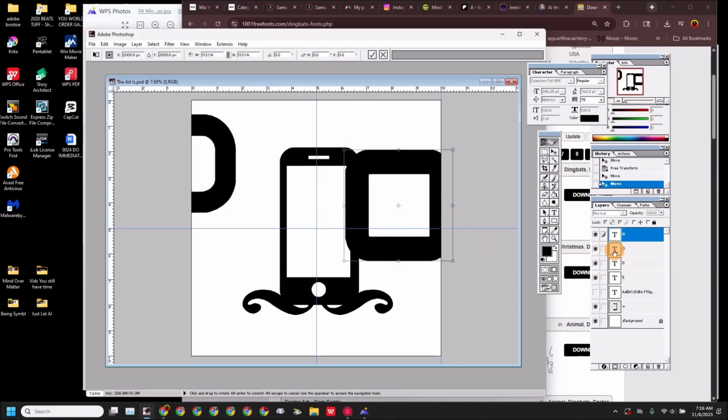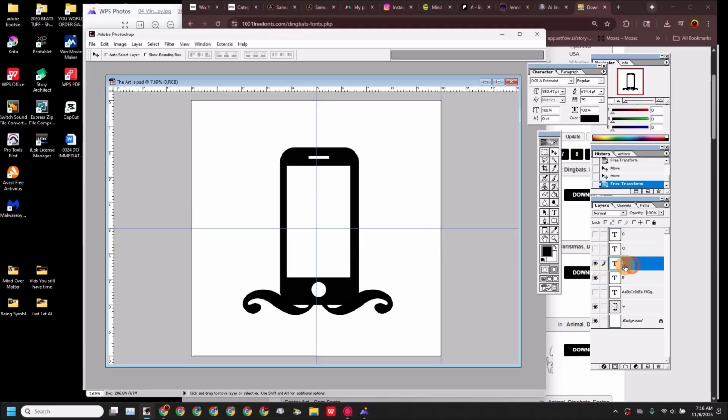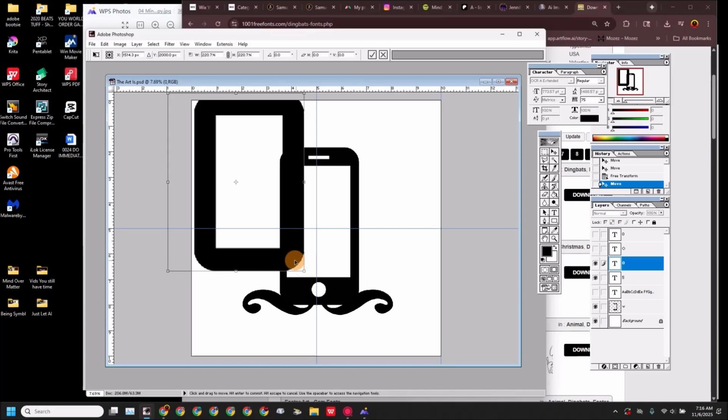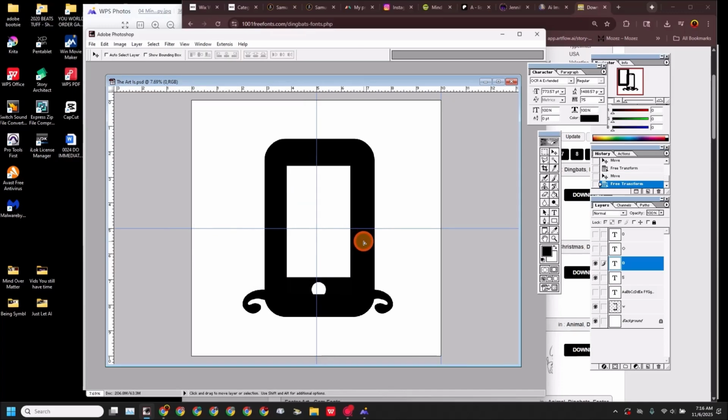Which is why this first one might be the one. That's what I was thinking, but I was just seeing what other options I had. Control T. Make that bigger, so there. That's about it. Yeah, sure, we'll go with that one. That's fine. Alright.